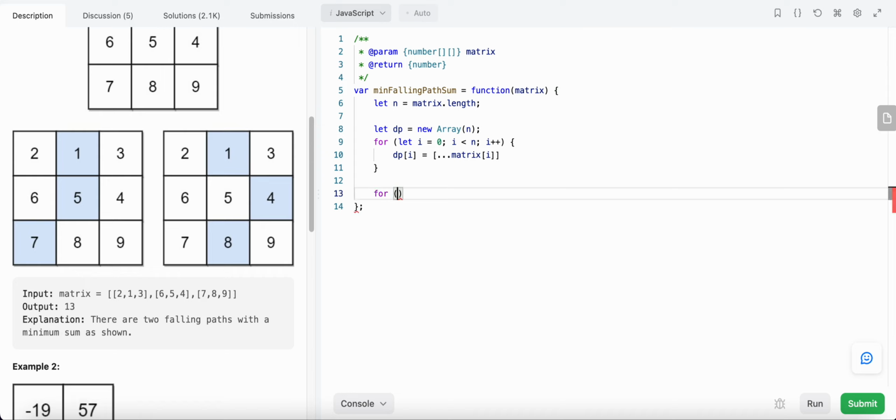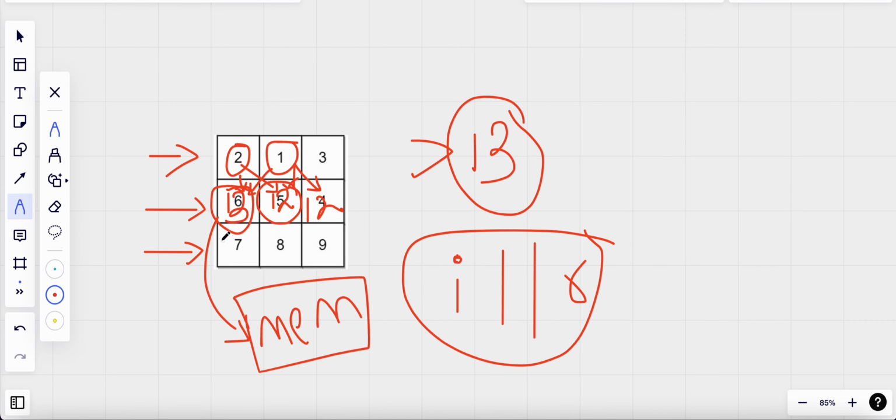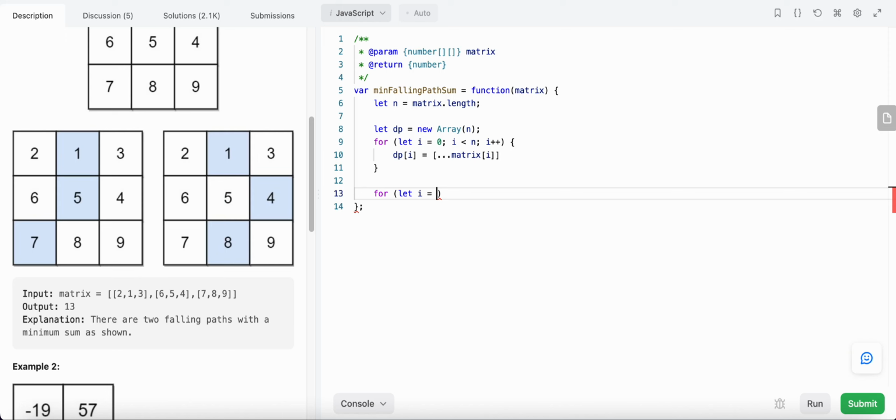I'm gonna start my iteration from, since as you can see here our last row remains the same and there is no change there, the second last row. So the second last row is n minus 2, i should be greater than or equal to 0, i minus minus, and then for let j equal 0, so we start from the first column and j is less than n, j plus plus.